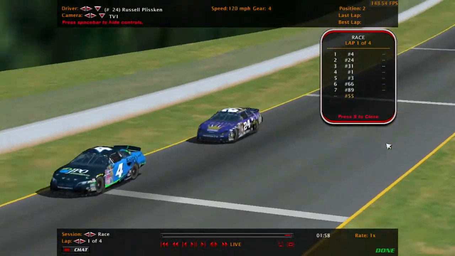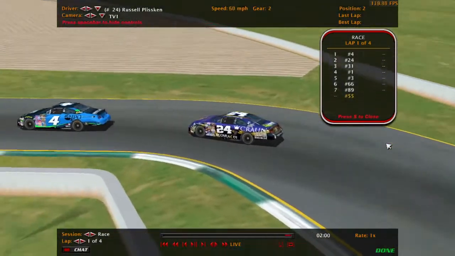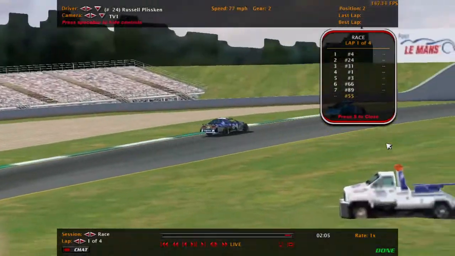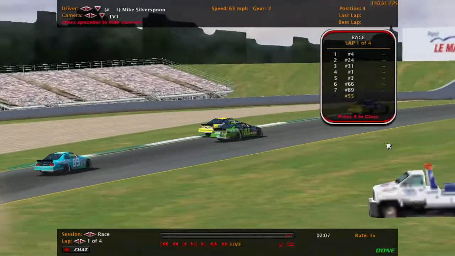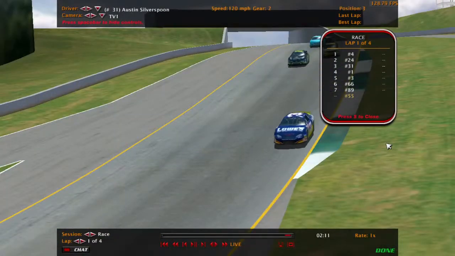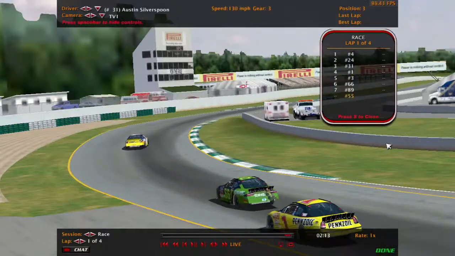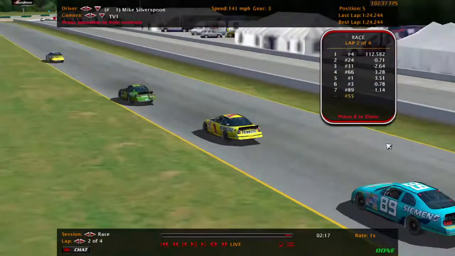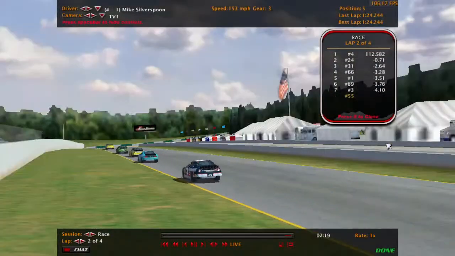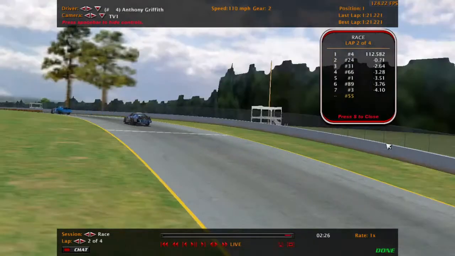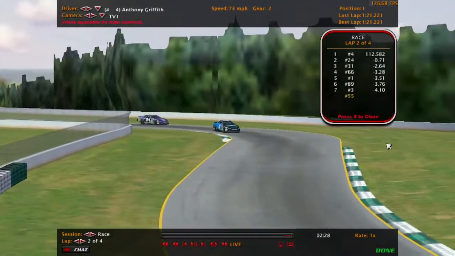And down towards the chicane for the first time. The 24 looks faster than the 4. Of Griffith there. Another Sandusky, Ohio boy. Anthony Griffith is. A lot of drivers from Sandusky, Ohio. That's a breeding ground for wonderful racing drivers. In fact, Tenaire is based, I think, in that area, if I'm not mistaken. Or they might be based in Solon, Ohio. I can't remember where they are based.